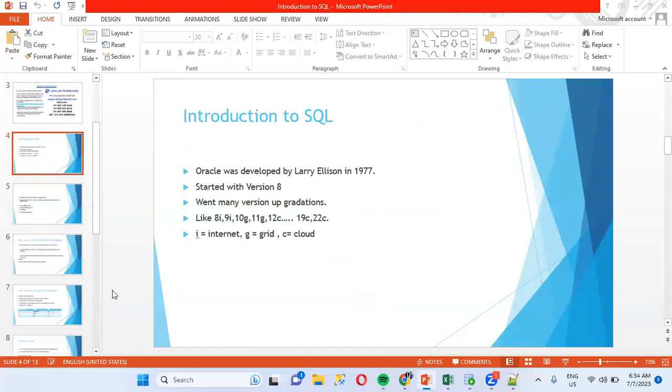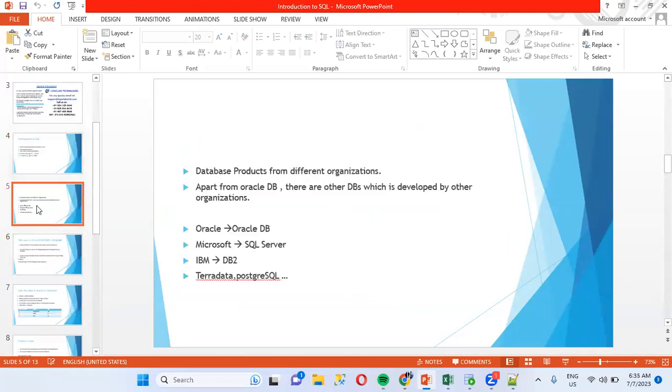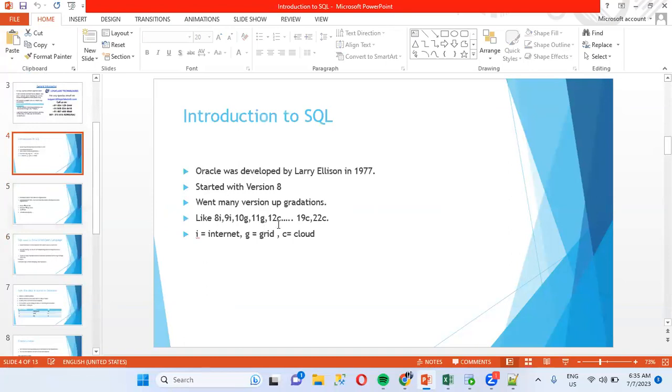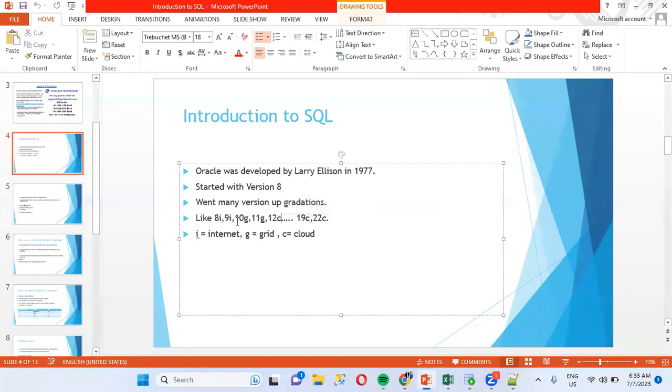We have multiple DB products, and along with them I also explained about the versions. It started with 8i, then 10G, 11G, and 12C. Currently, we are going with 22C and all. Cloud is the latest one. Grid is not the latest one.